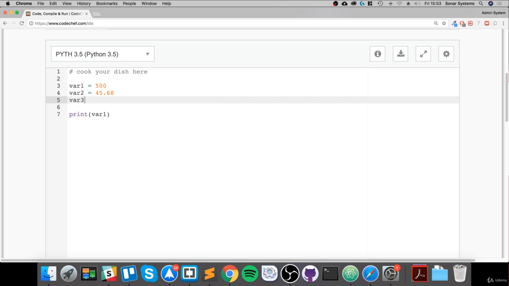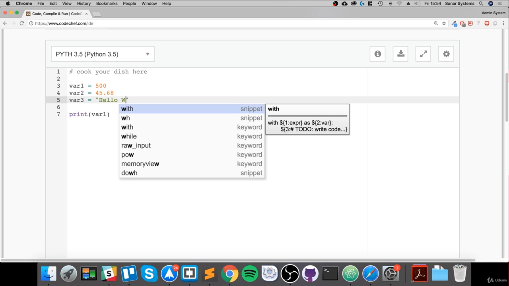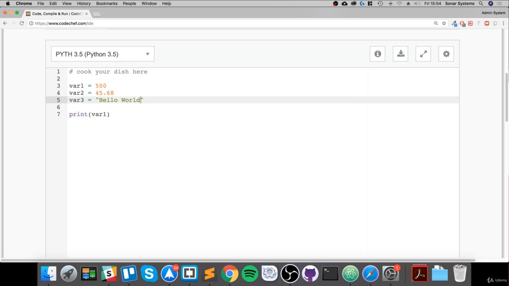Create one called var3, and we could assign a string value to this. So I could assign hello world, and we could print this off as well. So that's some of the data types. There are other data types as well, like lists, tuples, and dictionaries. We'll cover them in more depth very soon.